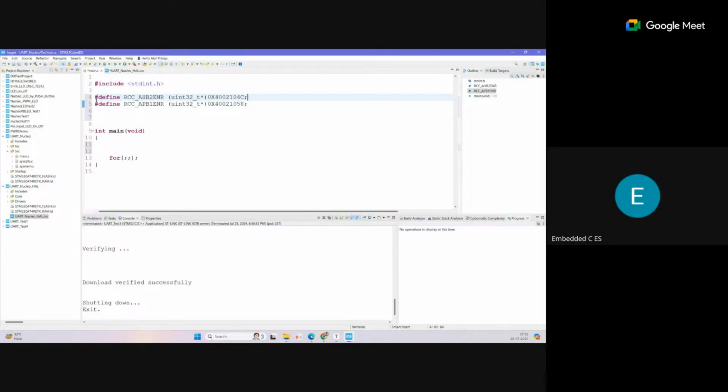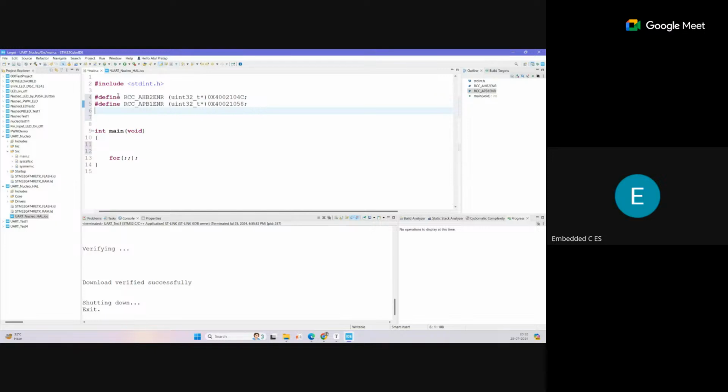Another thing is that we are now in the GPIO port. We are using two pins, port A, pin 2 and pin 3. We need to enable the mode for them. What is the purpose we want to use the port for? We are using it for transmission and receiver.